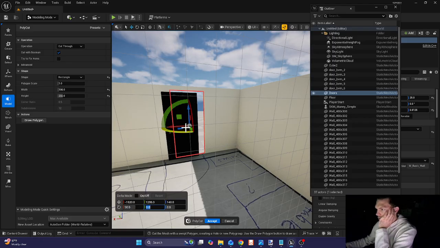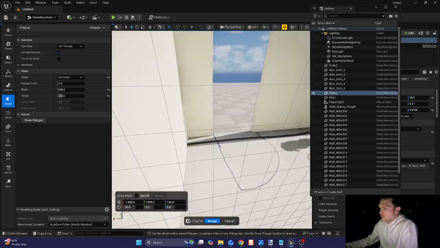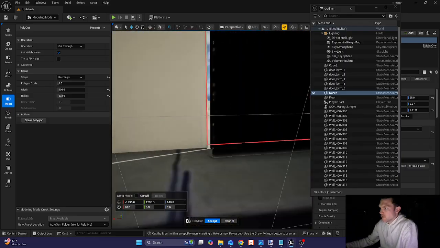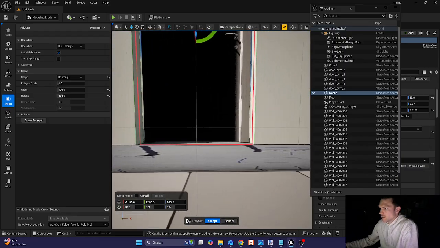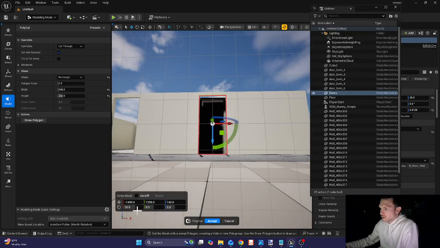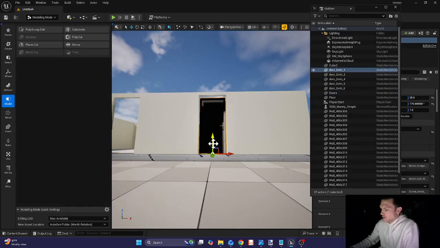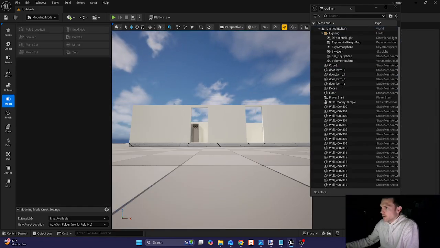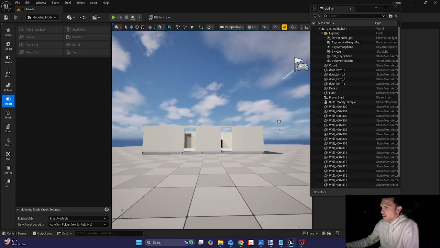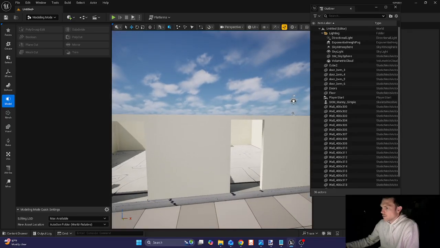But just the first one was 90. Okay, good to know. And that should be at the same level, which is basically right at the bottom. So we're gonna accept that. So that's 90 on the first one. That's what I need to remember. And then we should be able to delete that door. And now we got two congruent doors.